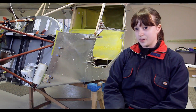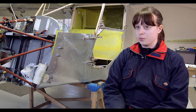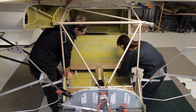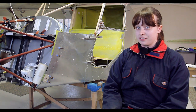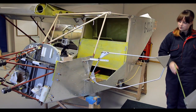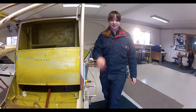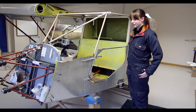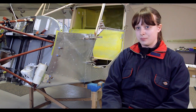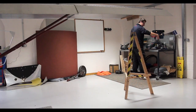I started in October. Since then we've been working on, I think this is about the 3rd aeroplane we've been working on. There was the Europa, the Cessna and this Zen Air. But every day is kind of something different. Today we've finished off the doors. This was the original, but we've made new ones so it's a bit wider. There were all seats and an instrument panel and we've taken all that out and then started rebuilding. There's usually 3 of us working in here, me, Lewis and AD. I think AD's moved on to the Cessna though, so it will just be me and Lewis.